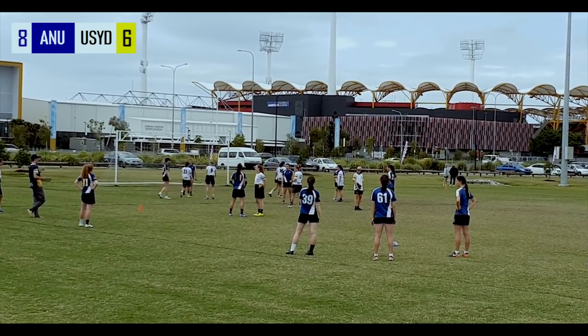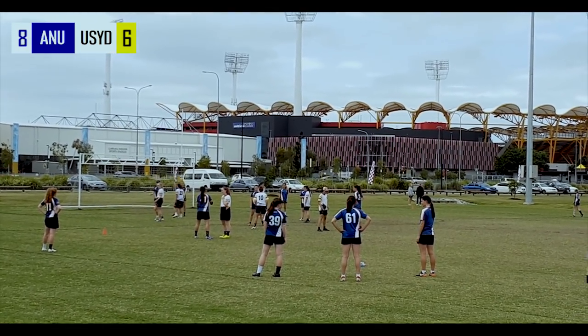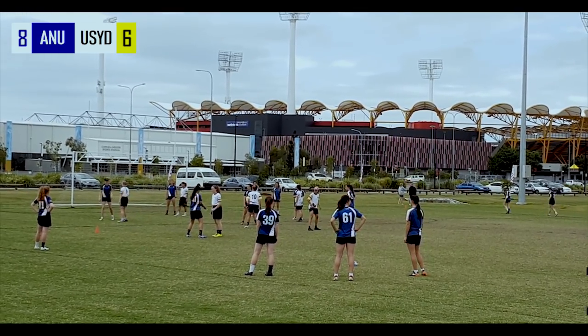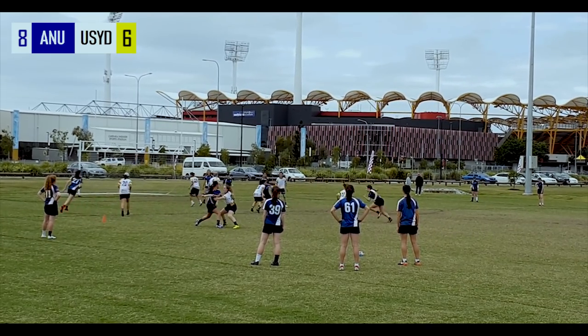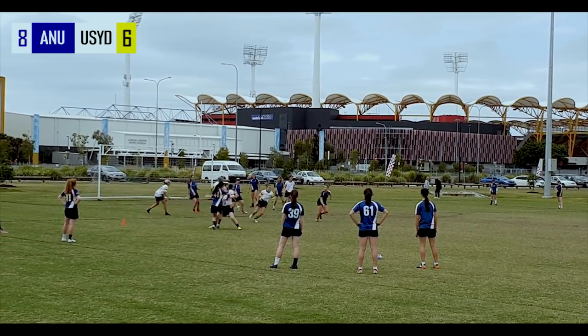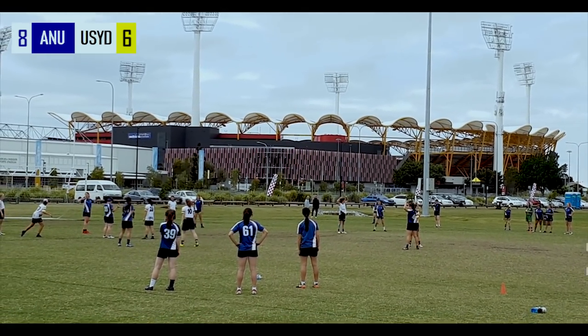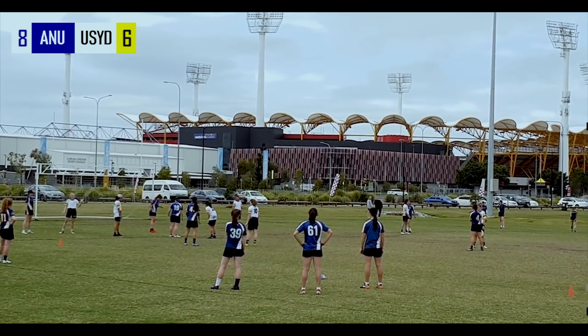So quite a difficult throw on our sideline to get around. It's a throw pretty much directly into the wind, no matter where you go. So they're resetting it quite far back, but University of Sydney shutting that down very well. And that was a pick call. Probably didn't affect the play, but we'll allow them to catch up.